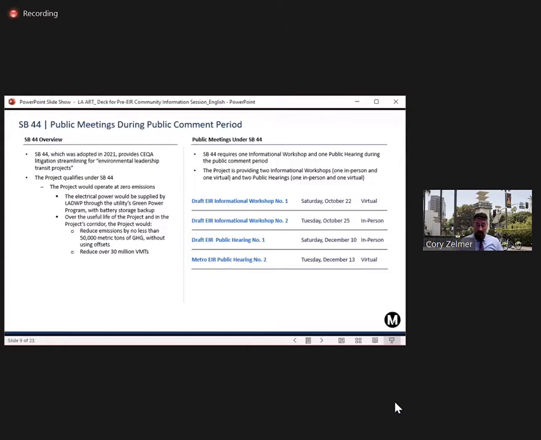The proposed project that we're here tonight to talk about is a qualified transit project under SB 44, due in part to operating at zero emissions and also over the useful life of the project by reducing no less than 50,000 metric tons of greenhouse gases and reducing no less than 30 million vehicle miles traveled, or VMT, within the project corridor. Now, as part of SB 44, the project is required to conduct one informational workshop and one public hearing during the public comment period.